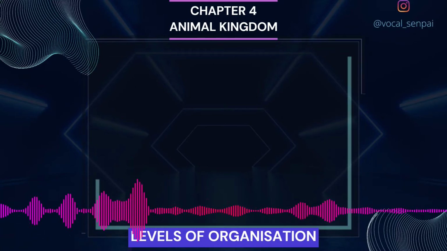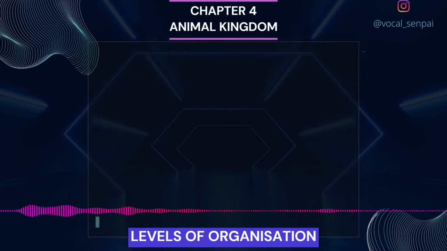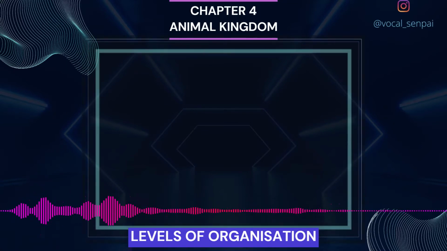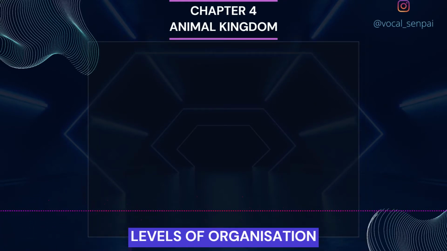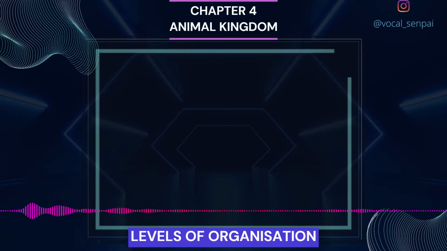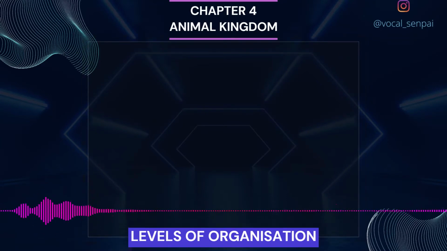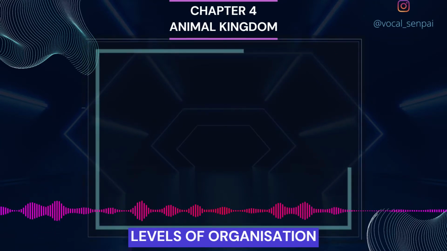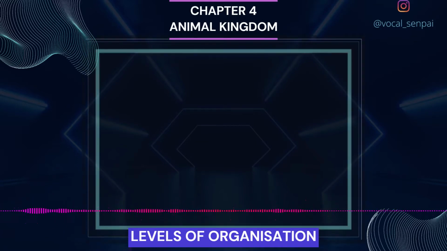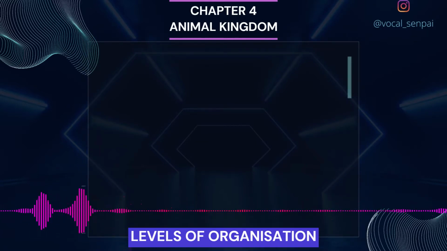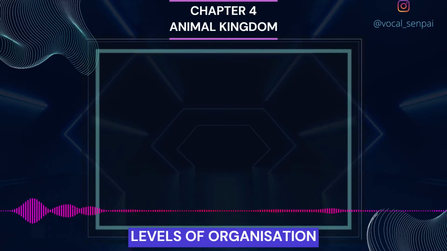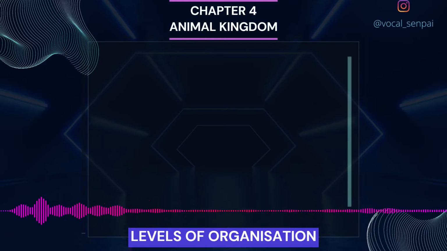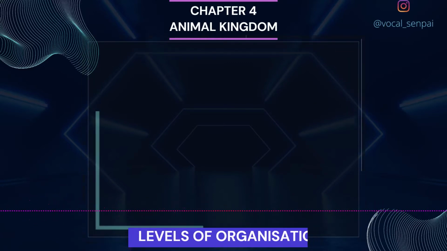For example, the digestive system in Platyhelminthes has only a single opening to the outside of the body that serves as both mouth and anus, and is hence called incomplete. A complete digestive system has 2 openings, mouth and anus. Similarly, the circulatory system may be of 2 types. 1. Open type, in which the blood is pumped out of the heart and the cells and tissues are directly bathed in it, and 2. Closed type, in which the blood is circulated through a series of vessels of varying diameters, arteries, veins and capillaries.